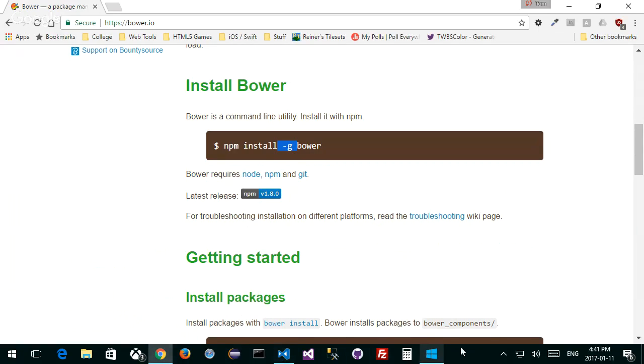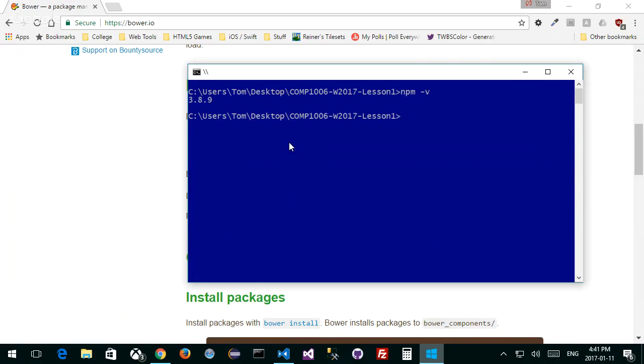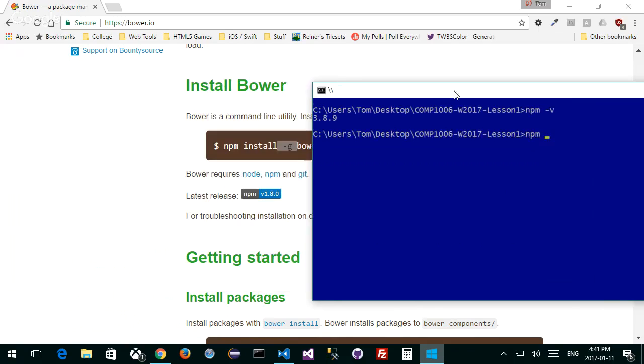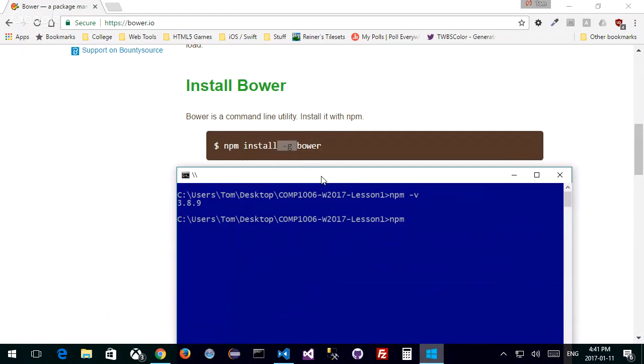So if I bring up the command prompt now, going back to this, if I go npm install, just like it says here, here's the command, npm install -g bower, and press enter. To go out to the web, the npm stands for Node Package Manager, right? Node Package Manager, that's why I'm using Node. It's going to go out, grab Bower, and install it on my system.